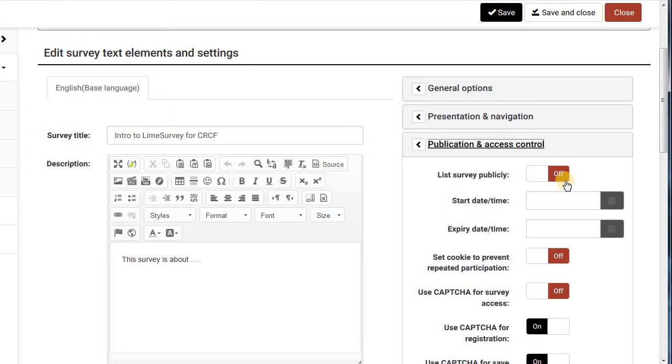However, if you have a very good reason to list your survey publicly to be searchable in the entire world, anybody can view it in the entire world, you can feel free to keep this as on, and if you select it on, your survey will be listed in the McGill LimeSurvey list as well. But if you keep this as off, only participants with the direct link will be able to access the survey, so it's not directly searchable on the World Wide Web, which might be a good idea for many of the research that we do.